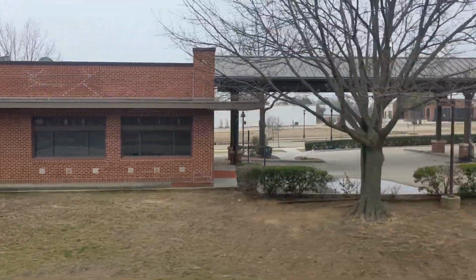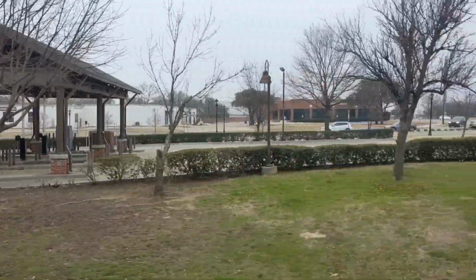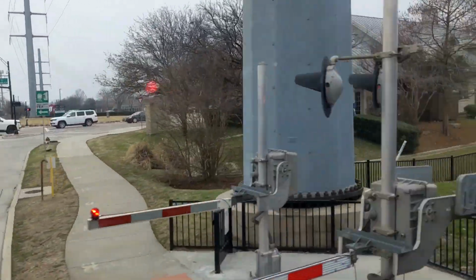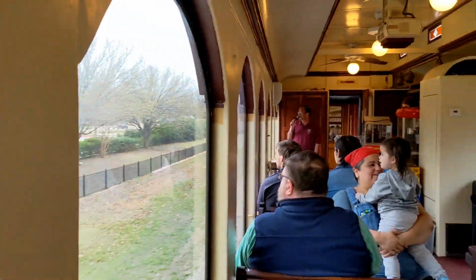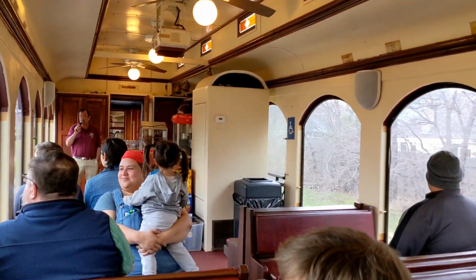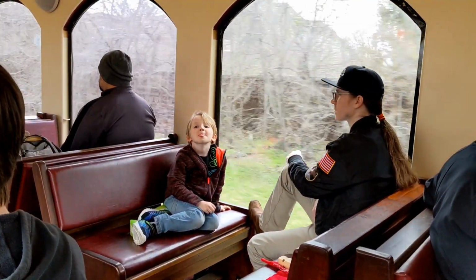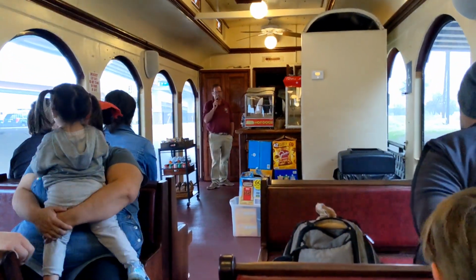All right, for a little bit of the history on the route that we're taking today, we are on the old Cotton Belt Route, which is the St. Louis and Southwestern line that first came to Grapevine in 1888. It earned the nickname Cotton Belt because of the large amounts of cotton produced here in North Texas that was transported by rail into the northern United States, where it was turned into fabric and then redistributed across the country. Today we'll be traveling through Grapevine, Colleyville, a little sliver of the city of Hurst, and then we'll be on our way.